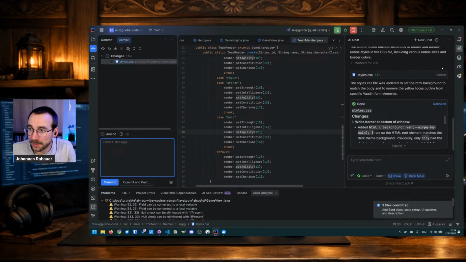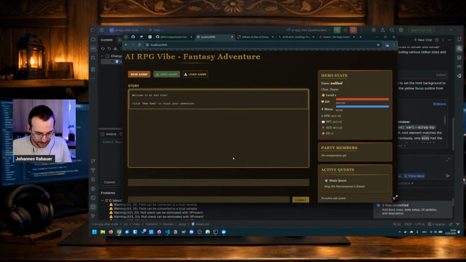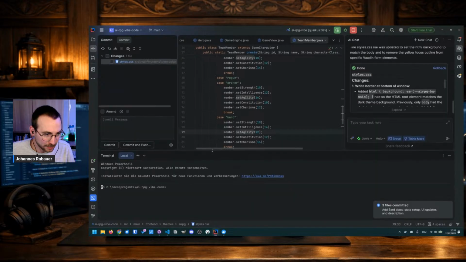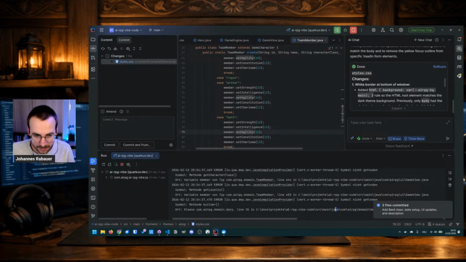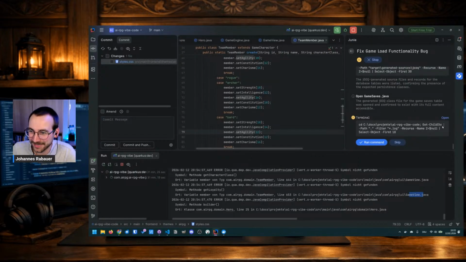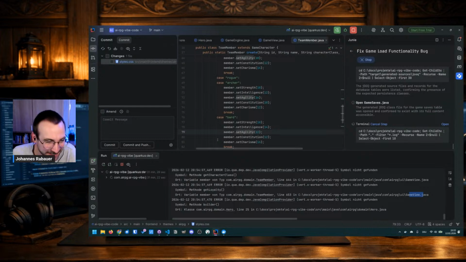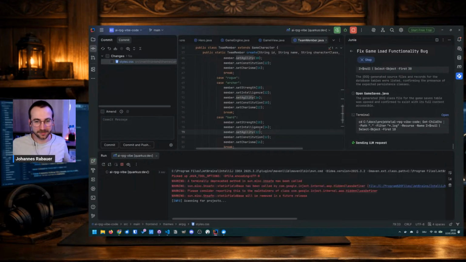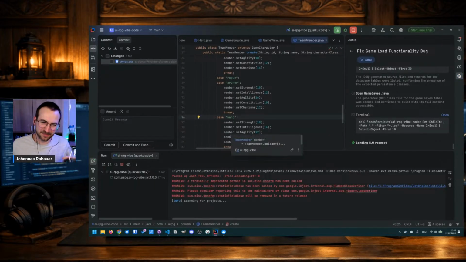Now, we are done here. So this fixed supposedly these two issues we had. Well, that doesn't look good. We have run, and this is having some issues. Java compilation, what? Game view. All right, let's see. Maybe this Juni is finally doing something. No, it's still paused, but all right. But we'll restart, sometimes that's the only option. I mean, we changed some Java code. Shouldn't be a problem, honestly.